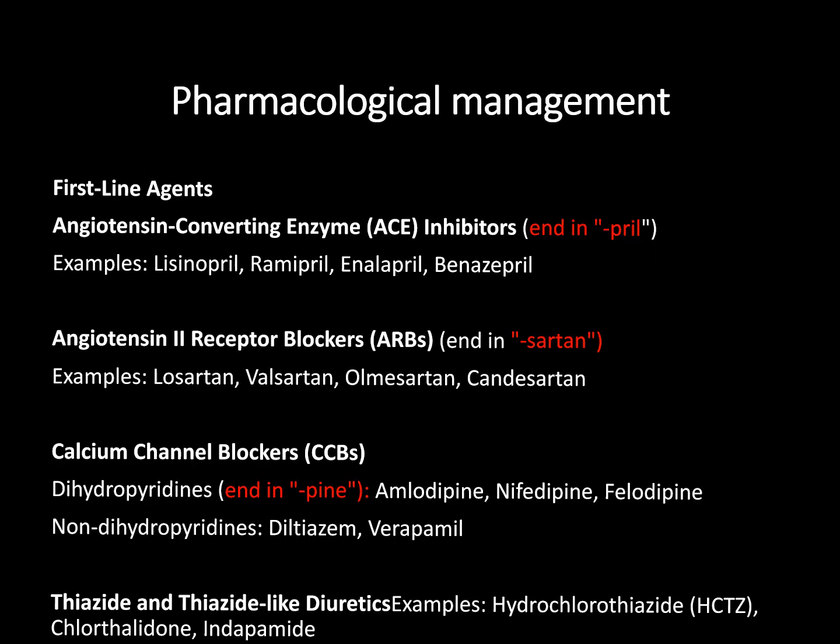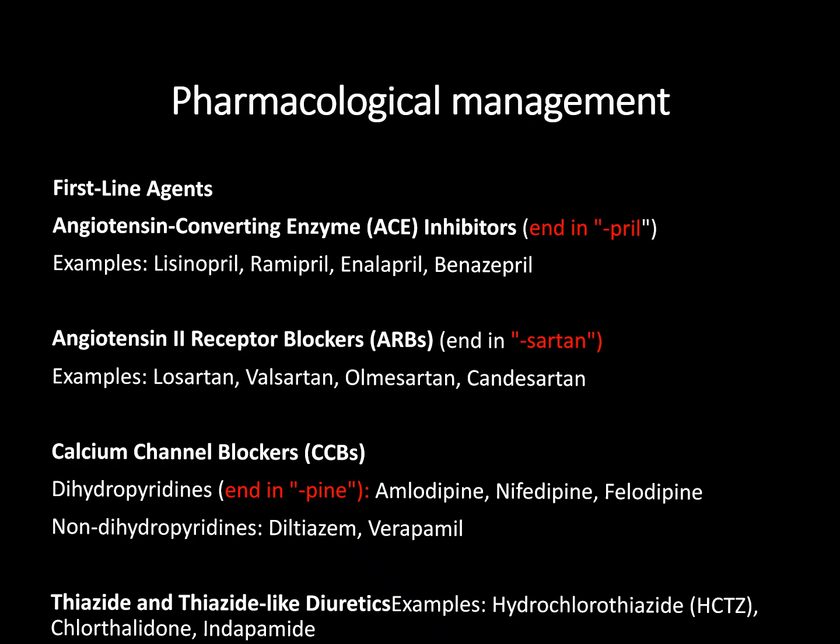Now let's look at the subdivision of the pharmacological management based on first line agents and second line agents. The first line agent structure is not for emergency cases. This is for a hypertensive patient who is fairly stable, not for an emergency where you require an IV route, like labetalol and hydralazine. Here it is more focused on patients who are hypertensive but fairly stable.